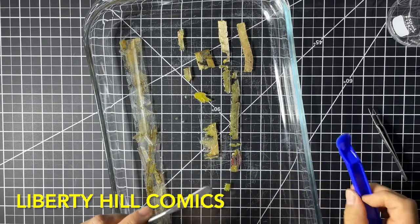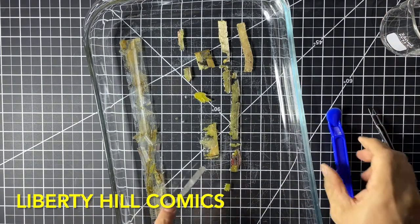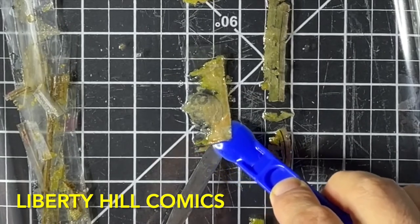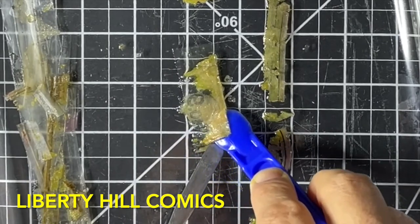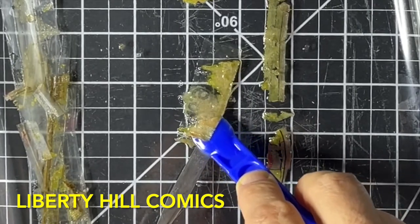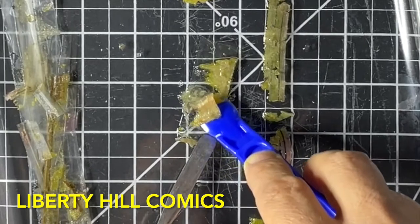Like I said, we're going to go really slow, and in fact, I'm going to just add a little bit of Bestine to it just because I don't want that adhesive to start gumming up while I'm working it. Okay. So far, so good. Just gonna go nice and slow here. Slow and steady.